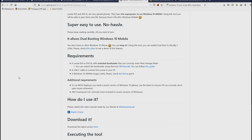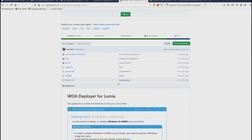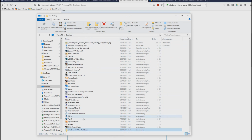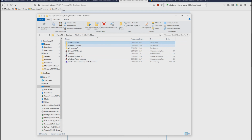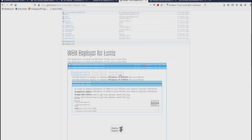So the next step is we have to have a look at the WOA project, to deploy the newly acquired ISO file we got from our download. So let's go in there again. This one is available in this folder in this case, and we of course want to deploy that to our smartphone, and that can only be done by using Windows on ARM, the WOA Deployer Lumia project. If you go to that link here on GitHub, you will have a couple of different informations about all that.